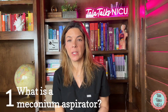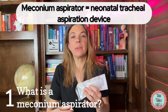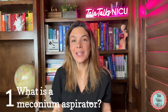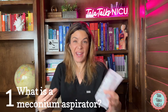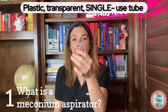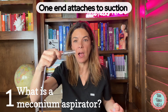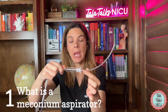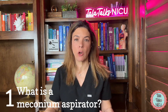Part one: what is a meconium aspirator? A meconium aspirator is also called a neonatal tracheal aspiration device. It was originally invented to suction out meconium from the trachea for infants born through meconium-stained amniotic fluid. As we'll discuss, the practice of when we use this changed in 2015, so now we use these a lot more rarely — which is why a lot of people don't even know how it works. The aspirator itself is a little piece of transparent plastic tubing. One end attaches to your suction system, and the other end attaches to your endotracheal tube — basically making your entire endotracheal tube a tube for suctioning.